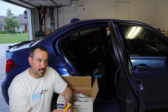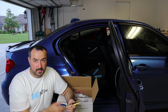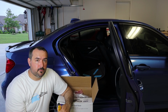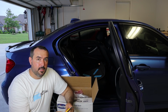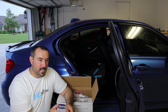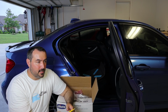But when I did take the wide body kit off and I stepped back to look at it, man, I tell you, everything inside me said this car needs to go back to original. Obviously replacing the front fenders will be relatively easy. I can pick up some used ones, but there would be a lot of work involved replacing the rear fenders that have been cut. I don't think it'd be that bad if I could find a donor car to cut those quarter panels out of, or maybe find the OEM skins relatively cheap online. So I'm not going to make that decision anytime soon, at least in the next few months, but it's still going to be weighing on my mind every second of the day.